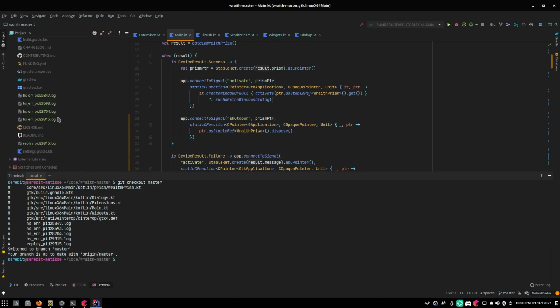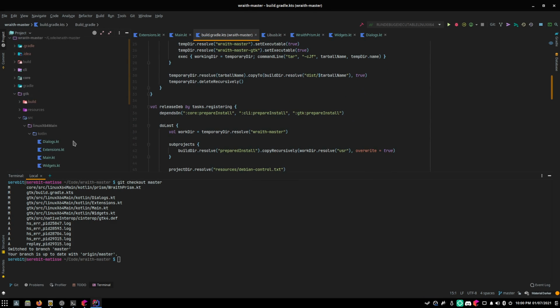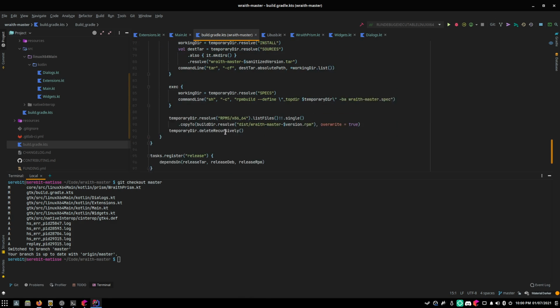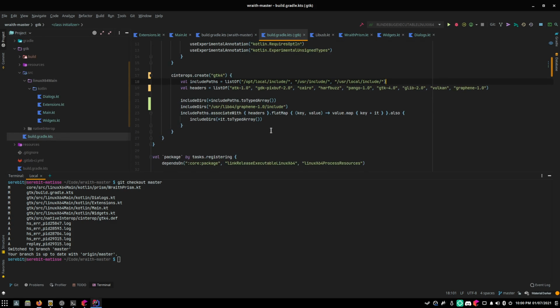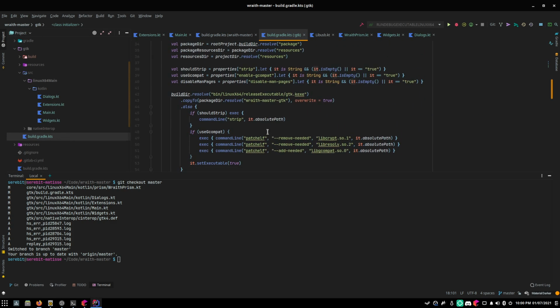Hang on, because I wrote in logic to... Let me get rid of all these. I don't remember why those are there. I added logic in to fix it, sort of. This is really hacky. Let me find it. I think it's in GTK. It's in both of them. So what this does is it uses patchelf to get rid of the dependency on libcrypt, which isn't needed. No symbols from it are used. I don't know why it's there. And then it removes libresolv because gcompat for some reason just doesn't intercept it. And then it adds an explicit dependency on libgcompat. And that's still not everything it needs.